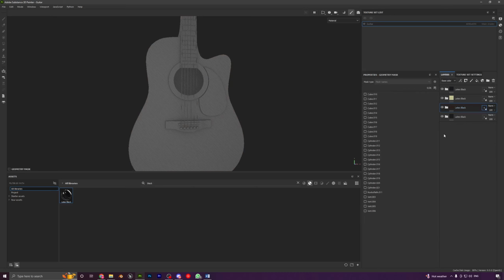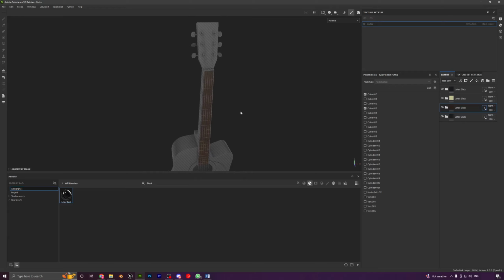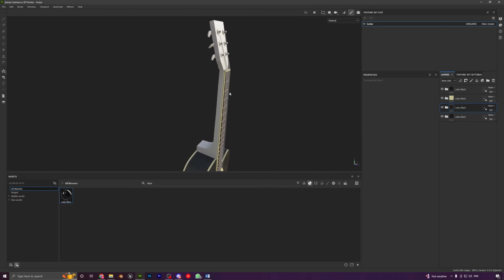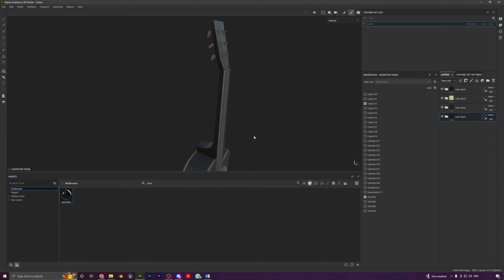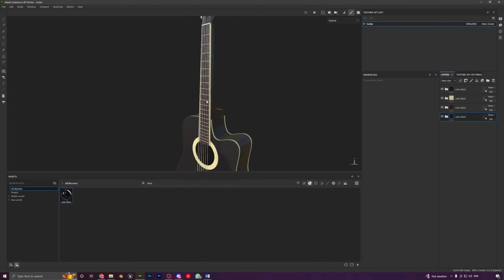So right click, exclude all, and select this and select this. I think for this one also, we will select this black material only, obviously. And yeah, I think our guitar is looking pretty fine.